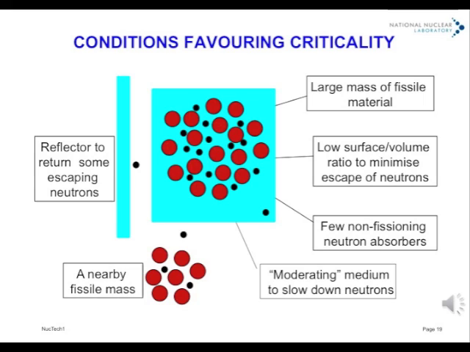Criticality generally requires particularly favourable conditions. In summary, an adequate mass of fissile material, configured to limit fruitless escape of released neutrons, in a medium that does not absorb too many, but preferably slows them down to thermal velocities, in time to interact with another fissile nucleus. External materials such as could reflect back escaped neutrons or themselves undergo fission may also be important.